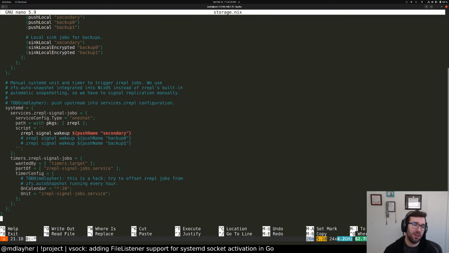But yeah, so I set up a systemd job here so that it will just wake this up every 20 minutes of the hour and just go ahead and run the job, make sure secondary is completely synced. And as far as backup 0 and backup 1, my cold storage, I'm not totally sure yet. Since they're plugged in right now, it would start replicating anyway, but I guess there's probably no harm running the job because if the Z pool isn't mounted or if it's not plugged in or imported, it will just fail the job, which is fine.